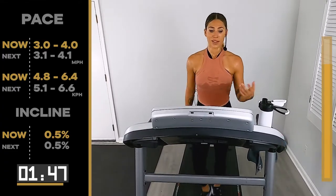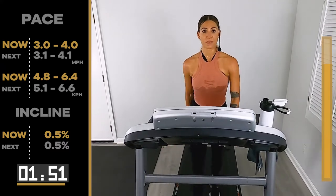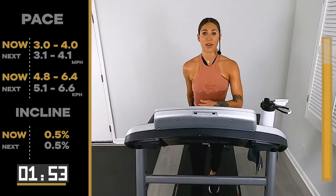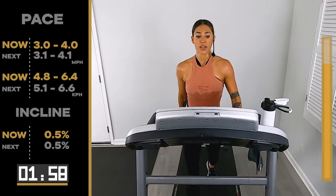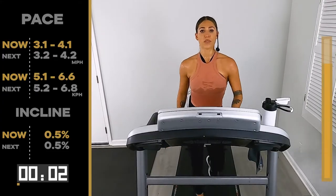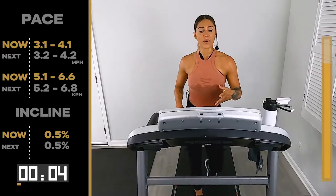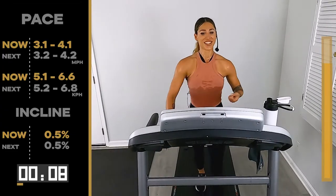You guys, 10 minutes left of this workout. That's it, that's it. We can even start doing the count back. This is technically 9. Here we go, 3-1, 4-1, pick it up. Oh, this is it, I can do this. This feels great.